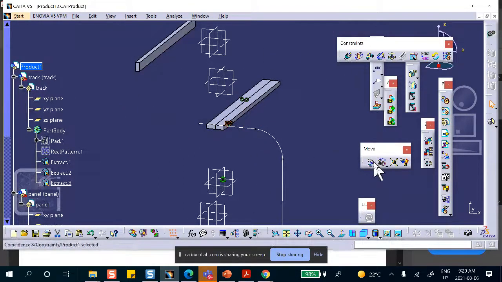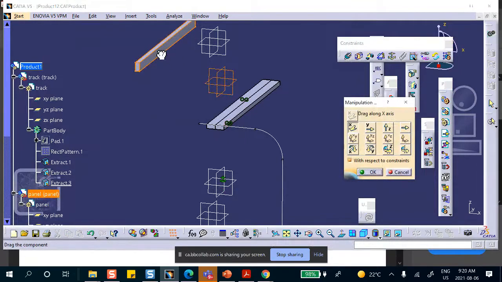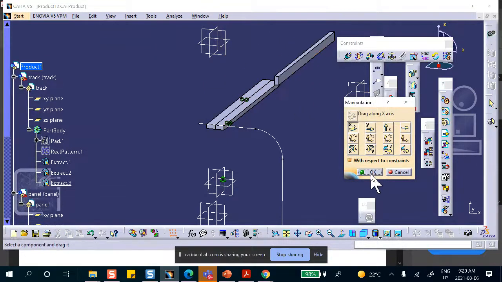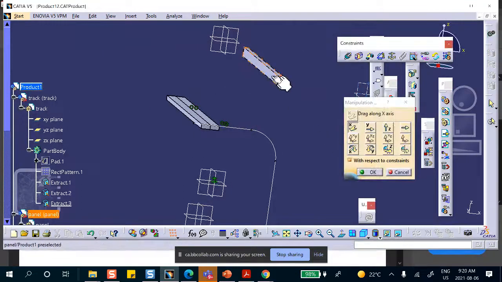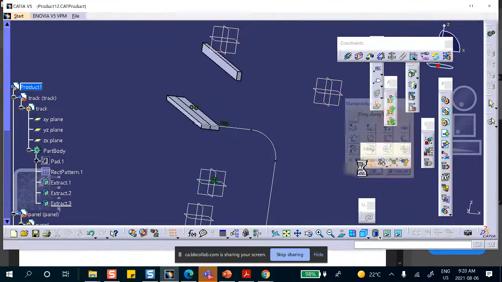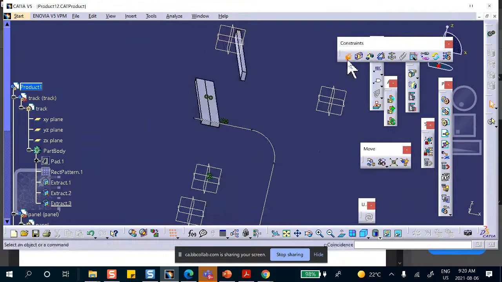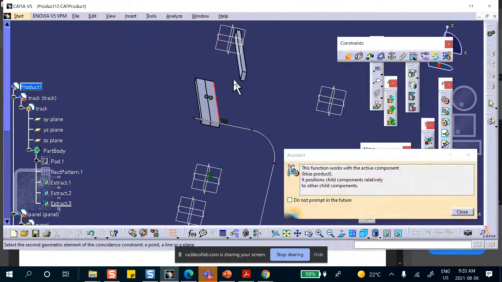Do the same thing for the other one. So let's drag this thing here. Okay, too much. Drag this thing here. Okay, make a coincidence between this edge and that edge.